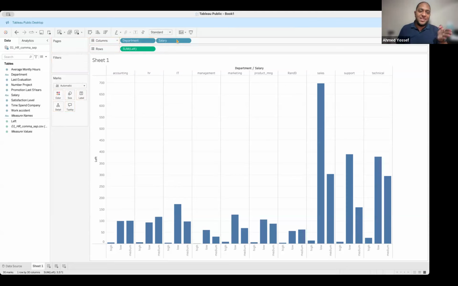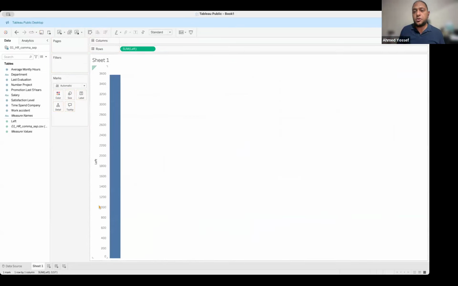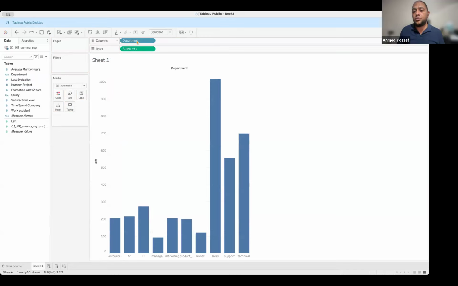So I'm going to split by salary, then department. Do you think the number of columns is going to be different, or are they going to be the same, 30? In other words, I'm starting with one column. I'm splitting that column with a dimension that contains 10 different values. I'm going to end up with 10 different columns.